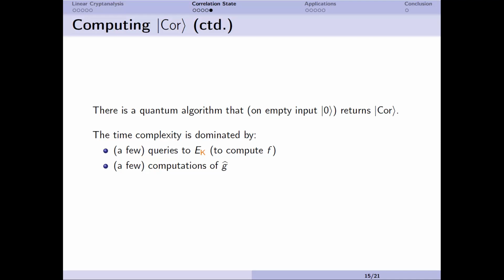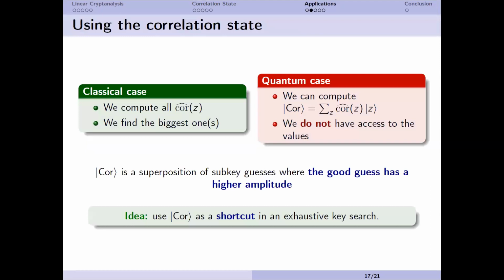Okay, but how is this useful? It's actually also not easy to exploit, but there are two limits. In the classical case, we compute all the correlations and we find the highest one. Well, that's pretty easy. Once we're able to compute the correlations, exploiting them is okay. And here in this quantum setting, we can create a quantum state which encodes the correlations in the amplitudes. And I said at the beginning of this presentation, that's useless.